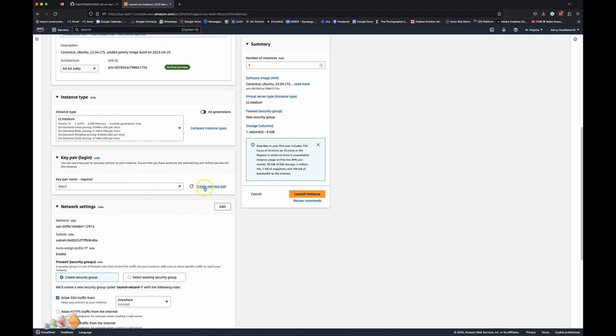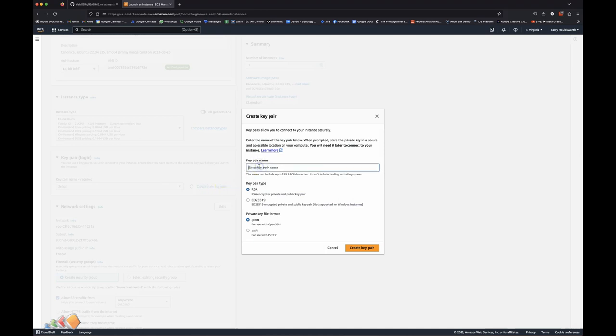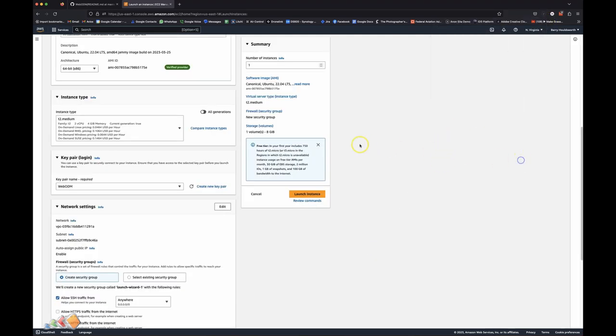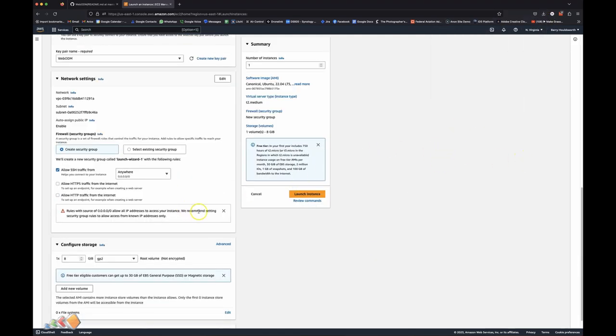Key pair login. I'm going to create a key pair. This is a security protocol that enables you to download a file that you can use if you're accessing at a very low level, what's called the terminal level. You can use this file as an alternative to a password. It's a much more secure method. So I'm going to create one. I'll just give it a name, I'll call it WebODM. Create key pair, and it will download it. You'll see over there we've got a download. That's done, and we don't really need to do anything else there.